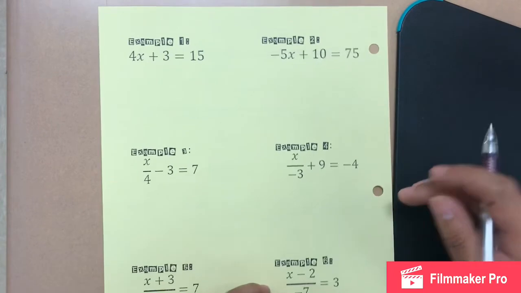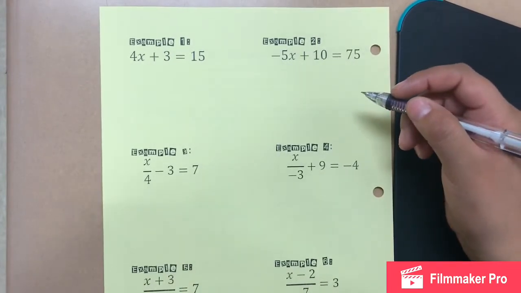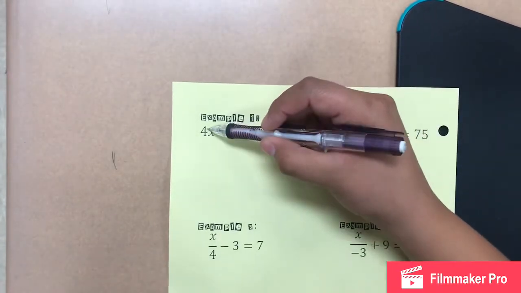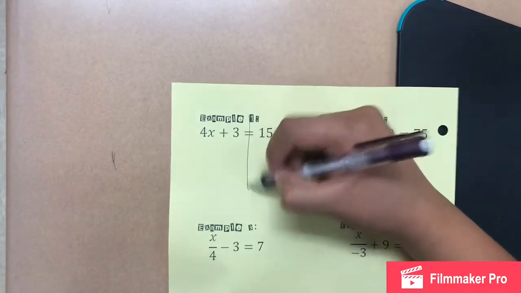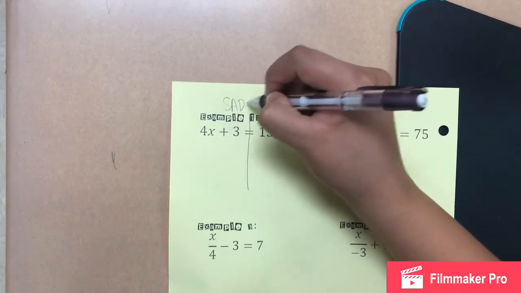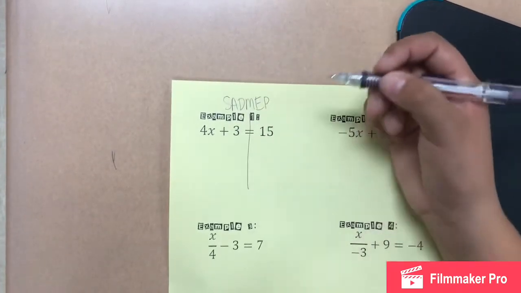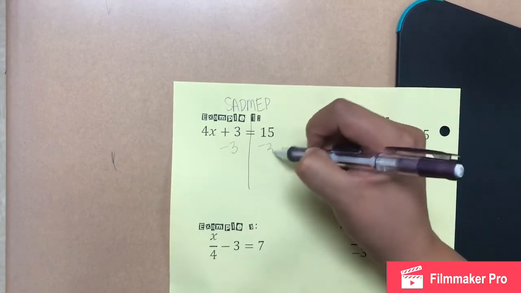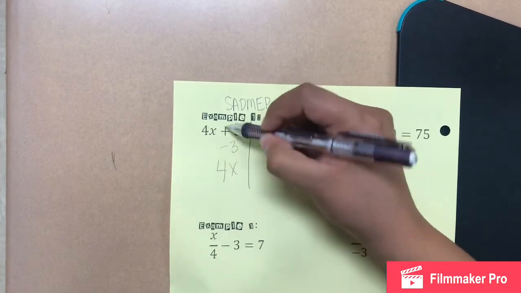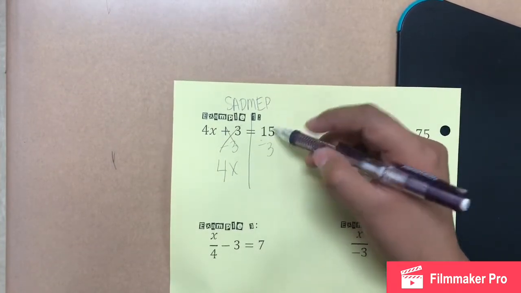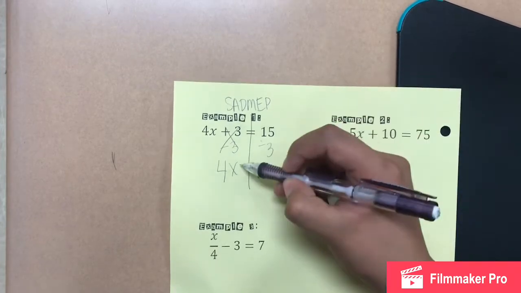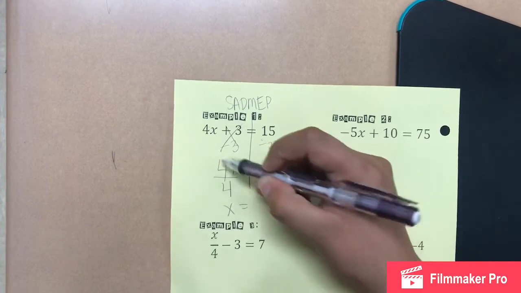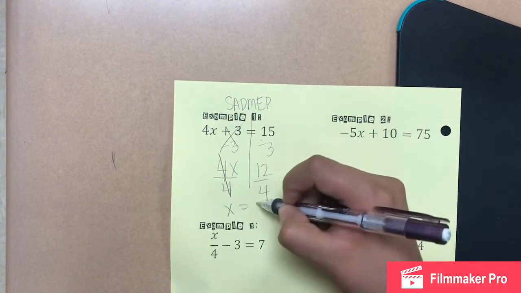Okay, this side of the notes really covers a mixture of everything that we talked about the last couple of days. So starting with example 1, okay, I see multiplication, I see addition. This is the case where I would follow SADMAP thoroughly. Okay, there is no exception on this one. So in order to take care of addition, I would subtract, doing the inverse. So I have 4x, because these 3's cancel. 15 minus 3 is 12. Then to take care of multiplication, I divide by 4. X, because those 4's cancel, equals 12 divided by 4 is 3.